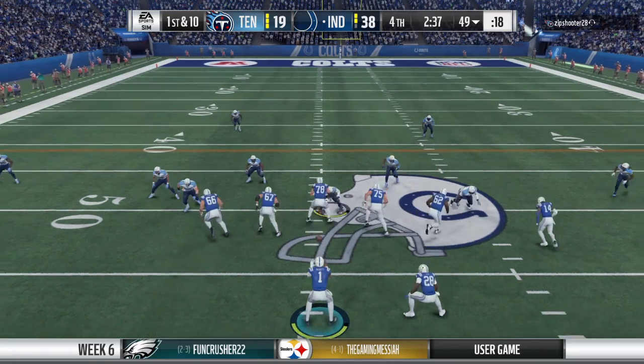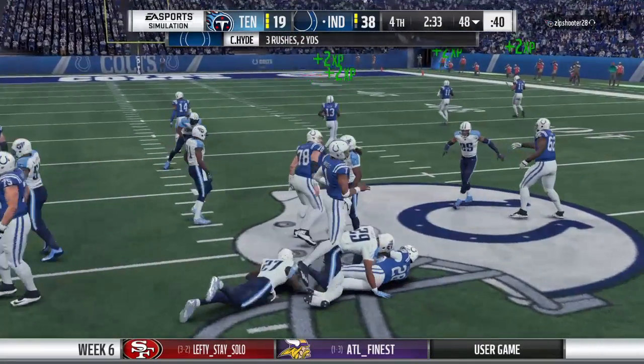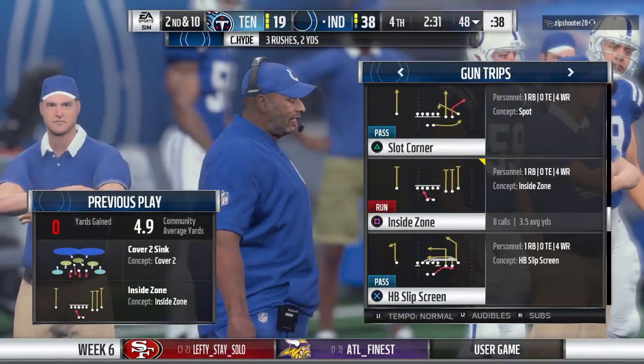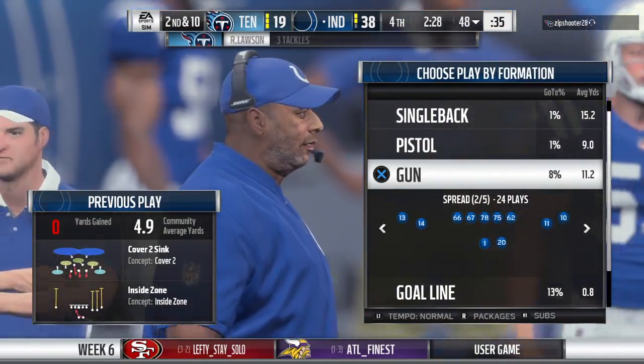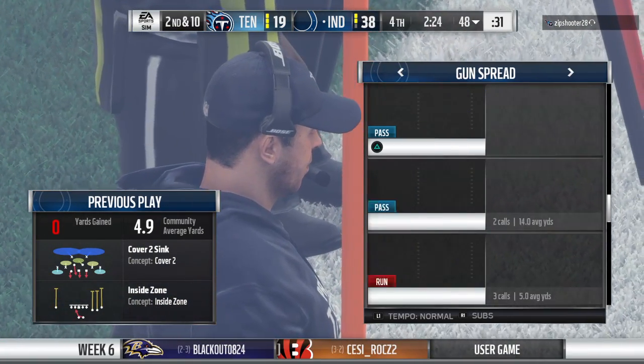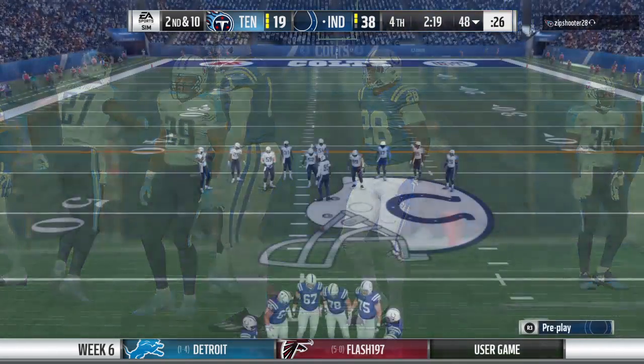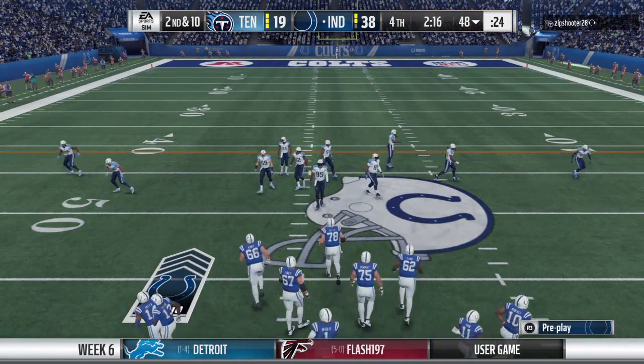Here we go. They'll run it now out of the gun. And he is met at the line of scrimmage, and he goes down right there. No gain on the play. It'll be second down. And in this situation with the lead in the fourth quarter, they're liking keeping the ball on the ground, I'm sure. That's just smart football, but you know the defense has to know it as well. They've got to stop them here.